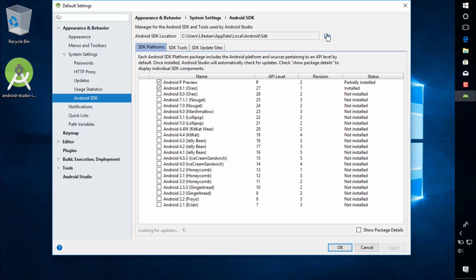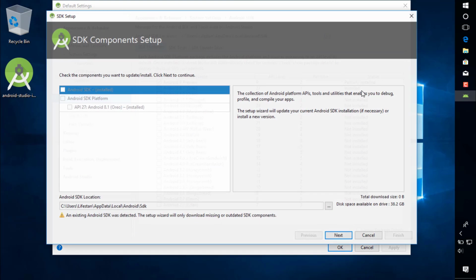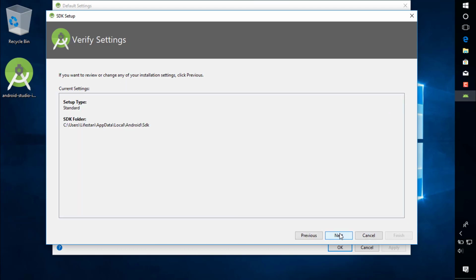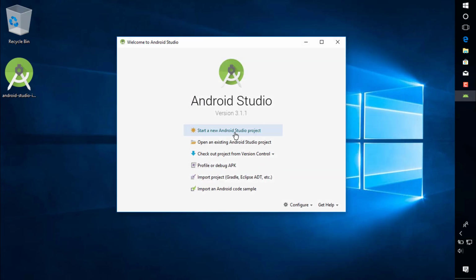At that time you need to open the edit menu, and after that you will only click next and next. That time it will also download the latest versions. You can have a look here. Right now it is installed for me, and then you can simply click next, and it will download the files which you canceled before. However, whatever that is, I'm just going to click cancel, and I need to create a new project.